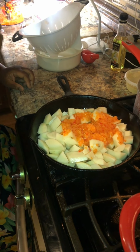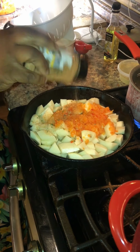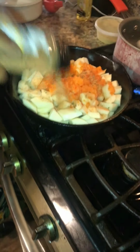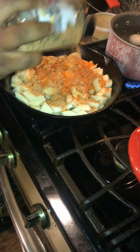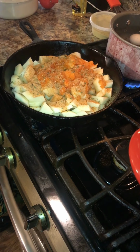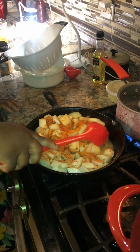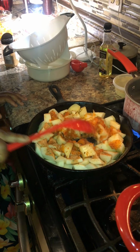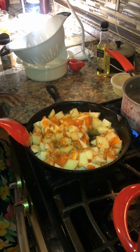It ain't what you think. It's no salt. I use as much as I like. Ooh, that smells good. So I season these with this. And like I did my potatoes before in one of my videos, I'm not going to stir it too much. I'm going to stir it a couple times. Let everybody get to know each other. And I'm going to cover it up. And these will be done.